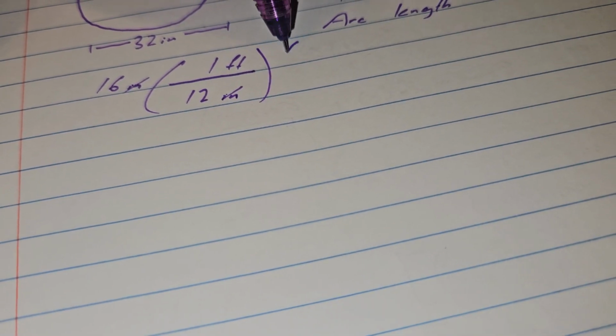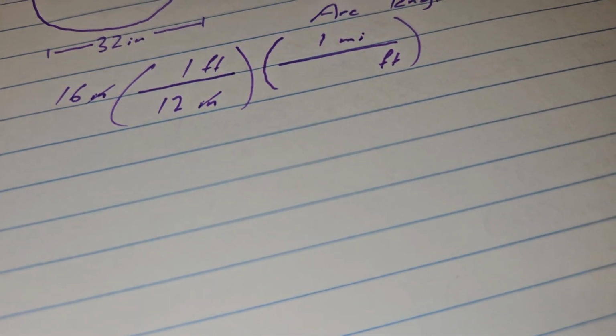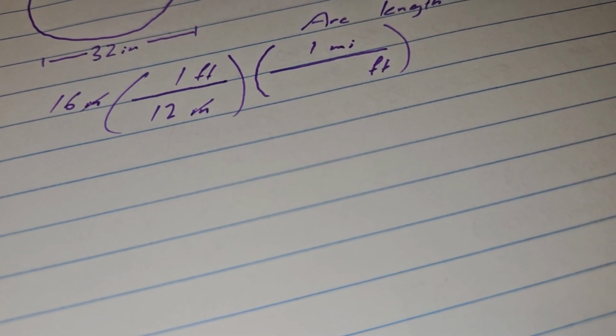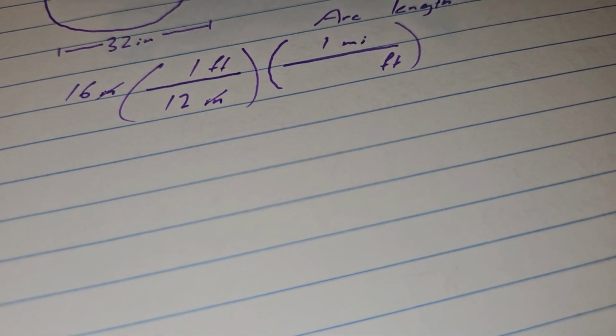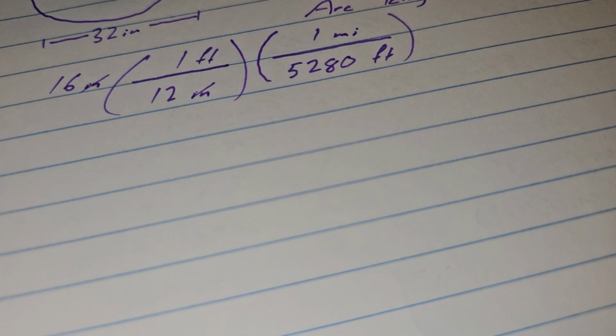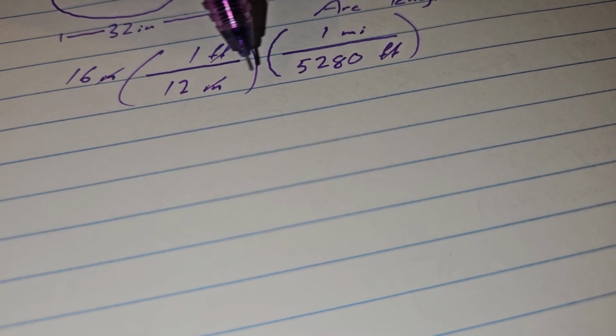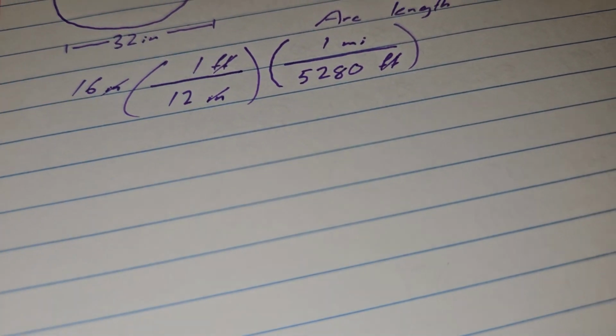So let's go ahead and relate feet to miles. So 1 mile, again, feet need to go at the bottom so these units can cancel out. So what relates to 1 mile? It's good to know this. There's 5,280 feet in 1 mile. Again, these units will cancel out because this one's at the top and this one's at the bottom. So if you see here, we're only left with miles as our unit. That's what we want.